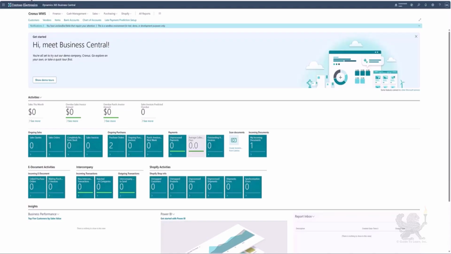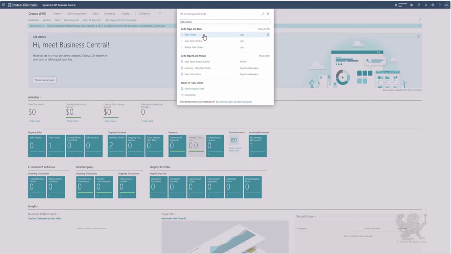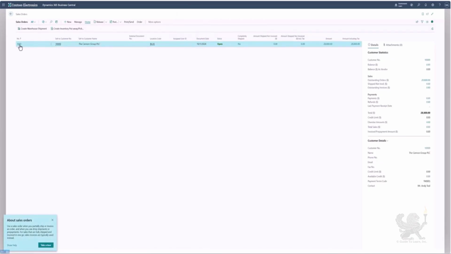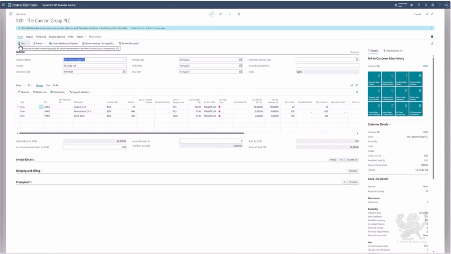Let me now show you how you can use serial numbers and item tracking codes on outbound transactions, such as posting shipment from the sales order. For our case, I already created one sales order. So I will navigate to sales orders, and I will open my sales order for my customer 10,000.